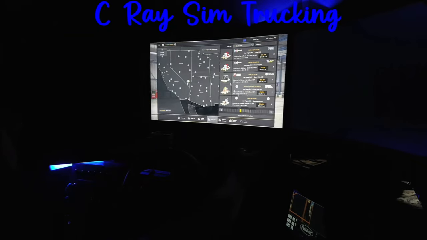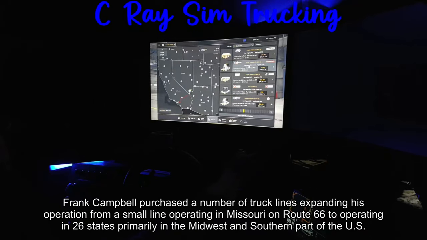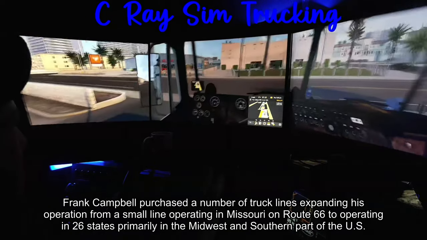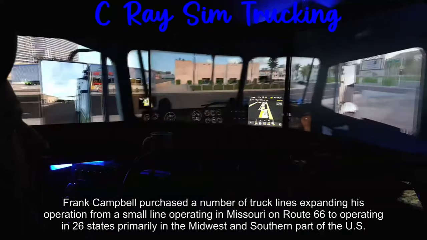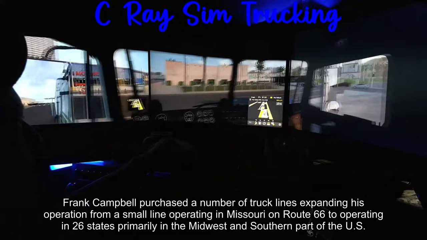So let's find ourselves a little short gig. That'll do. That'll do. I'm gonna go even shorter than that. Wow. Doesn't get much shorter than that. 7 miles. Let's do it. Oh, gotta go across the street.